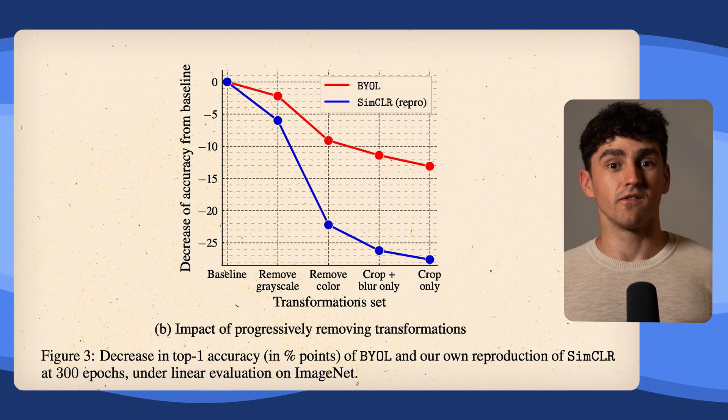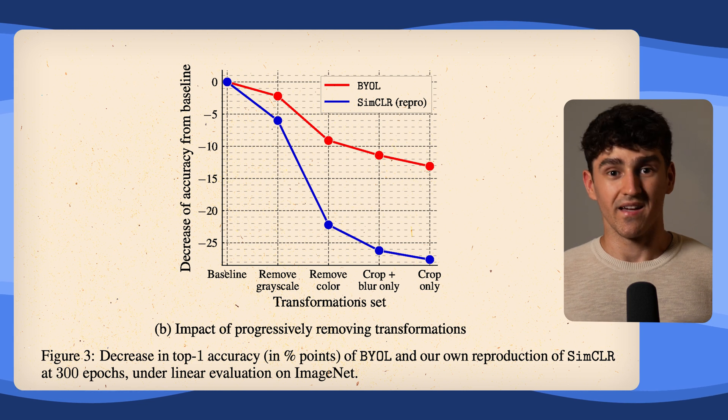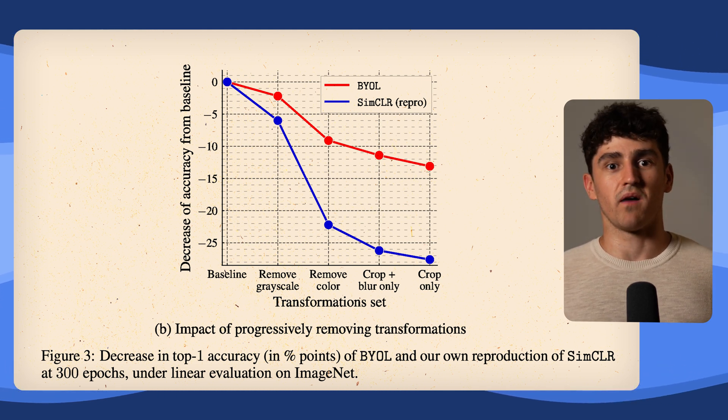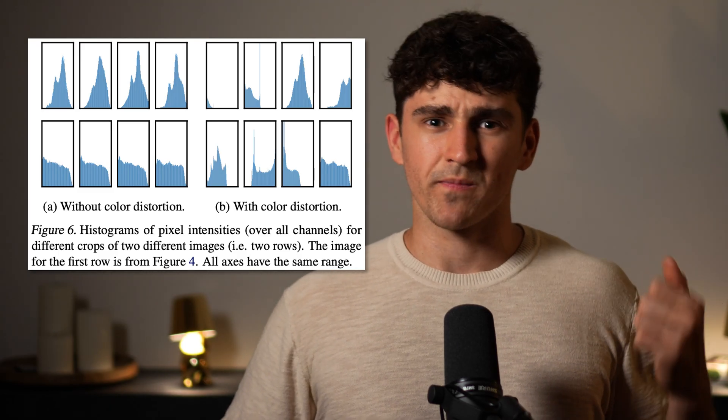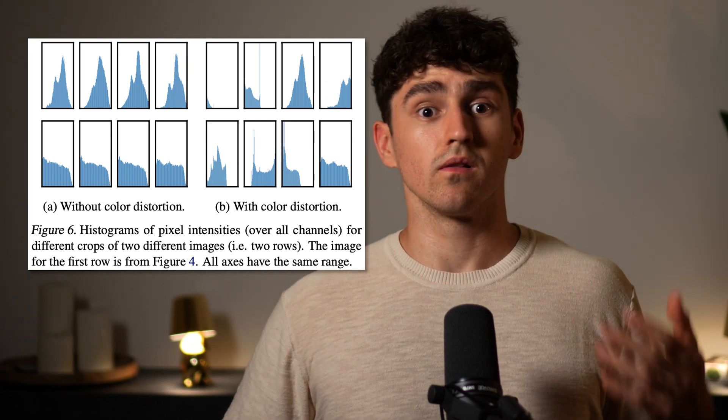We have also already discussed how sensitive SimCLR is to the set of augmentations applied. We can again see that BYOL is far less sensitive to the removal of important augmentations. In the end, when performing cropping only, the top-1 accuracy of BYOL drops by about 13%, while for SimCLR it drops by about 28%. As already mentioned in the previous video, this significant reliance on combining cropping with color jitter in the case of SimCLR is because without the color augmentations, the model learns to simply differentiate histograms. Instead, BYOL is incentivized to keep any information captured by the target representation into its online network to improve its predictions. In other words, even if augmented views of the same image share the same color histogram, BYOL is incentivized to retain additional features in its representation. For that reason, the authors at least believe that BYOL is more robust to the choice of image augmentations than contrastive methods.